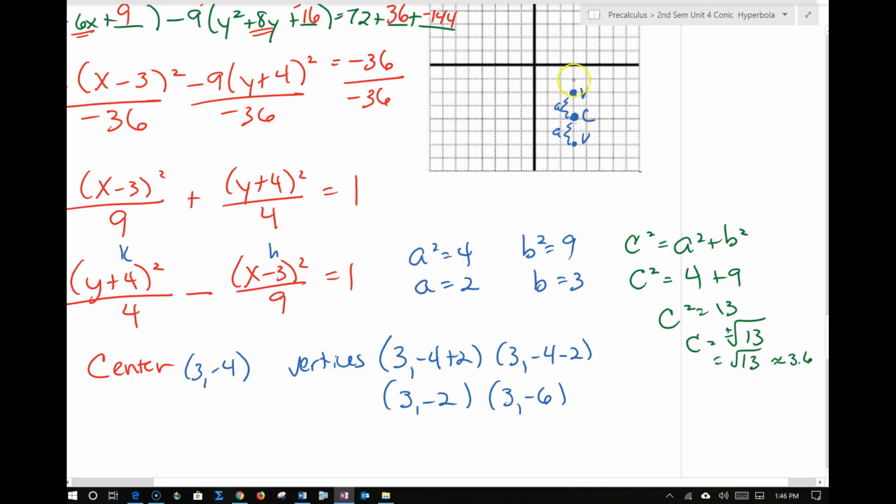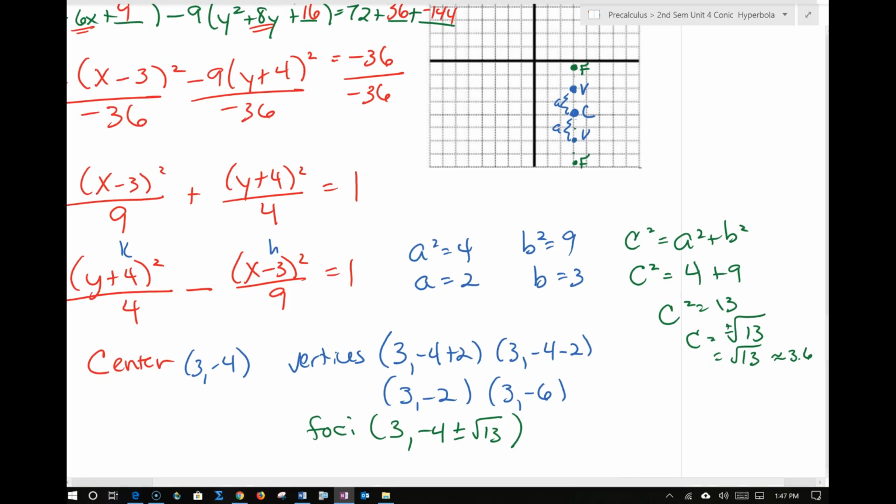That means it has to be up, so it'd be 1, 2, 3.6. There'd be a focus, and then we go 1, 2, 3.6 down would be our other focus. So there's our foci. So put those down here. You notice the x did not change because we're opening up or down. Now remember, if I was opening left or right, that means the x's would change, but the y would not. So you just kind of have to think about which one's moving. So I got a negative 4, and I'm going to go plus or minus the square root of 13 to make our lives easier for the foci.